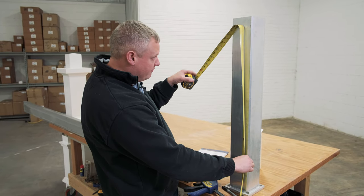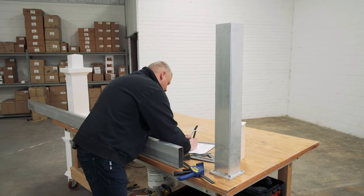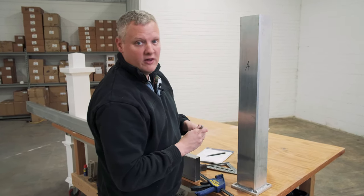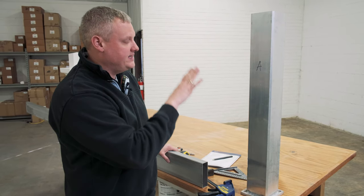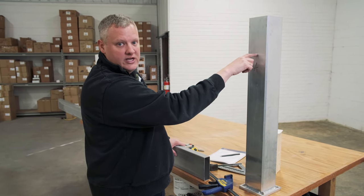Here we have 30 inches. I write 30 inches down in my book for post A, just to make sure I don't mess things up later — we're going to call that mount post A. I'll go ahead and take this metal beam and circle my entire pergola, making sure I have a level mark on each one of my posts.